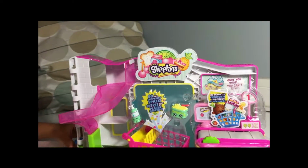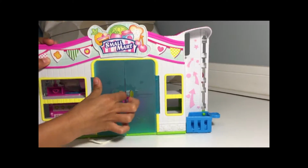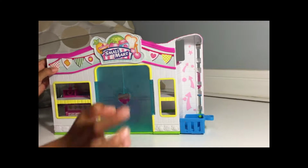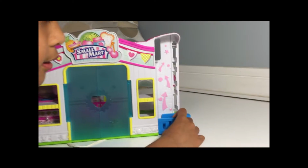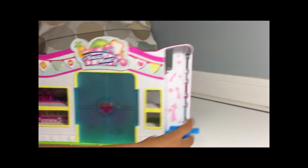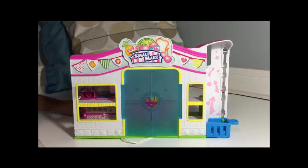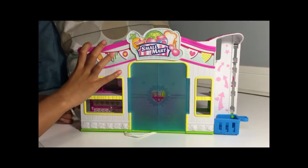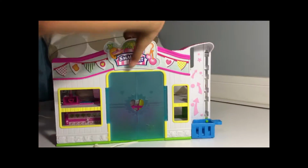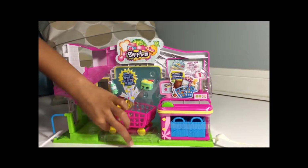So yeah, and then as you can see here on the back, that's the outside. I wonder if these can open yet. What, they can? Seriously? Okay. So see right here, there is a little spot where you have to put them, and then look, up, and then there's an inclined plane, and then back down. That's easy, and I love doing it. So let's just unpackage these so we can take a look at it.